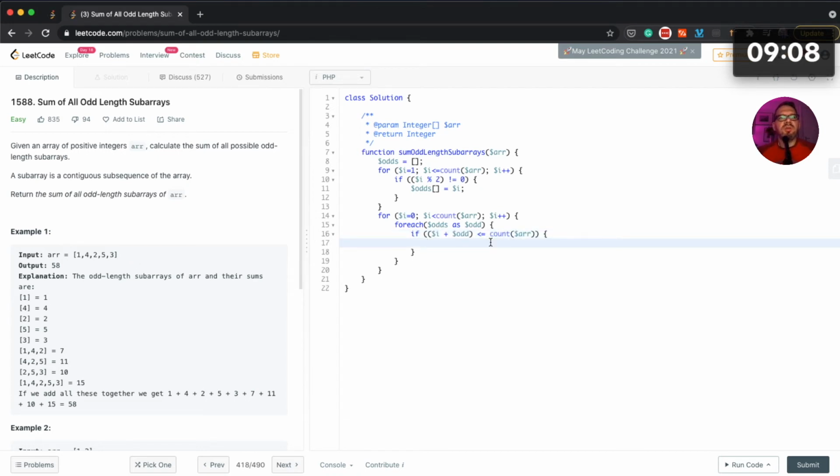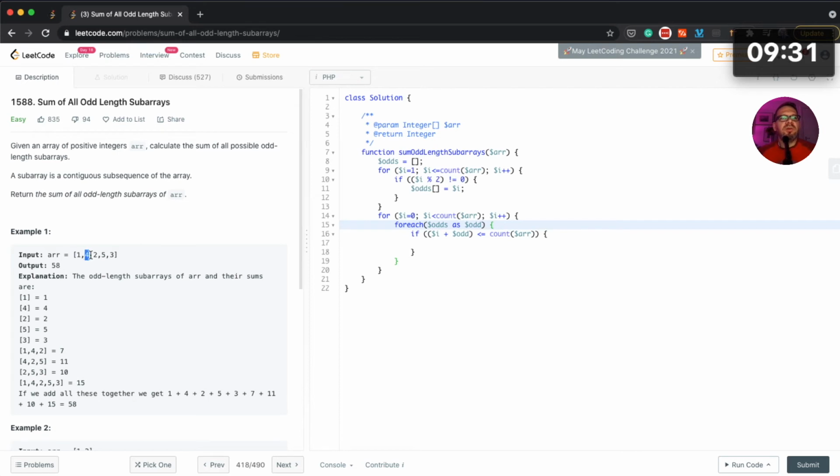Okay, so the way we're gonna check it is we're gonna add the odd number to each i. So for 1, 1 is less than the number of elements in the array, 3 is less, and 5 is equal, which is fine.